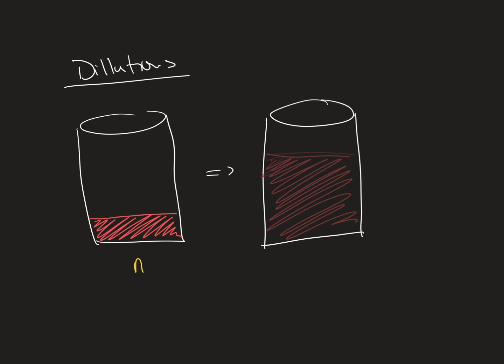N represents the number of moles. We talked about this in the gas law, right? Okay. So it has N moles of red food coloring in here. How many moles of food coloring do we have in this one compared to this first one? Same number. Does that make sense? So we can call this N1 and this N2. And we know that N1 equals N2. We good?